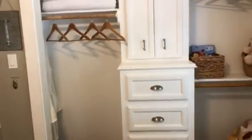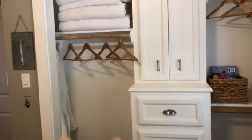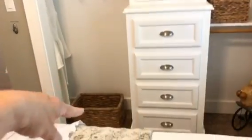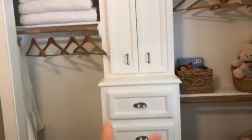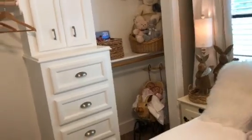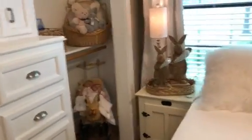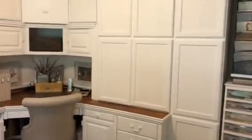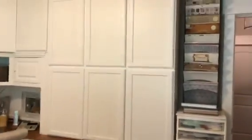On the other side over here I have kind of the adult section. I have a robe here, some extra quilts, hangers, laundry basket, a place for them to unpack all their clothes. This is completely empty. And then this is geared more toward the kids side with stuffed animals, books, things like that. And over here on this side is where I pack everything in. So these are the cabinets and desk area that was shown in an earlier video.